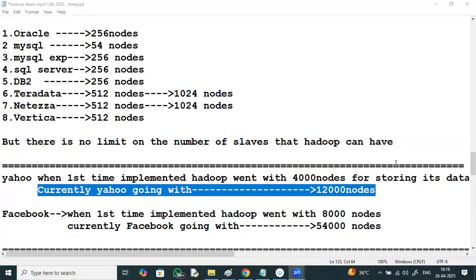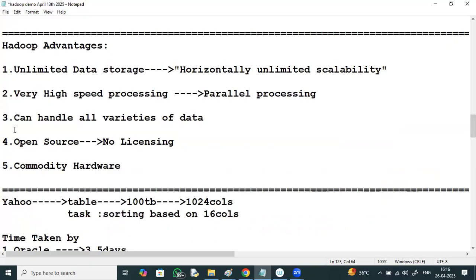See, storage capacity of a slave node. A slave node is a system. We cannot say we have a fixed storage capacity: 1 TB storage, 2 TB storage, anything you can have. That's what I said, Hadoop works on commodity hardware. It doesn't mean that all the slave systems need to have the same configuration. No. For example, I added 20 systems. After 2 months, again I added 30 more systems of different, higher configuration. They might have different configurations and different storage capacities, right? Anything.